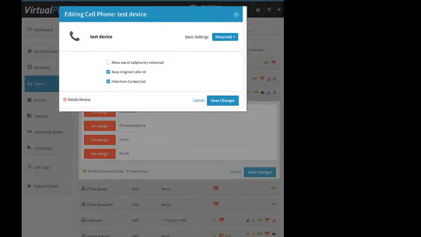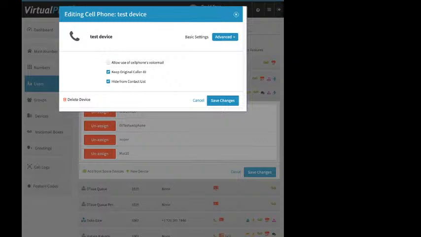So what you would want to do is put a check mark here in front of allow cell phones or landline voicemail. What that does is when we hear that pickup tone, the system just connects the call. It's not waiting for anything to press 1. In fact, you don't get that message, right? So call comes in, gets sent to this user who's actually your answering service. Answering service picks up, call's connected. Don't have to worry about it.